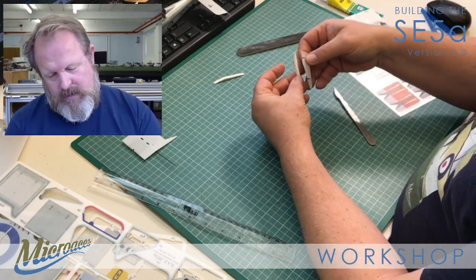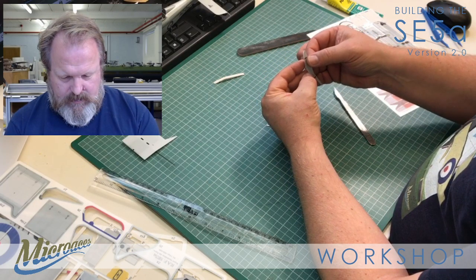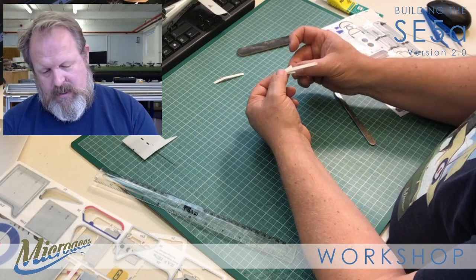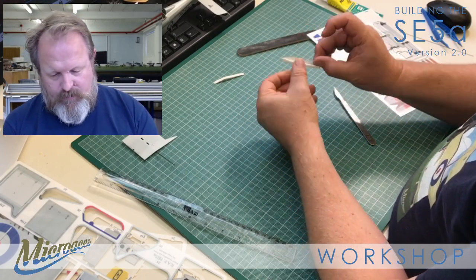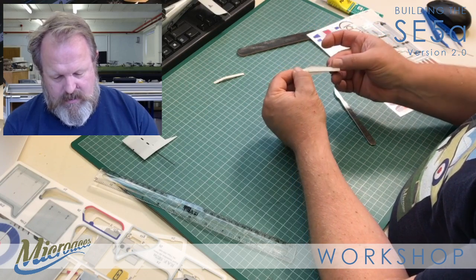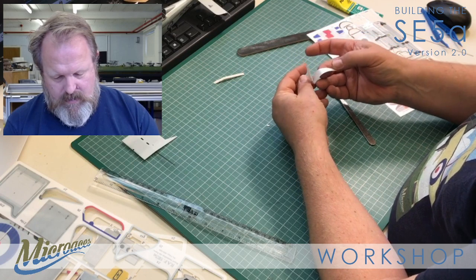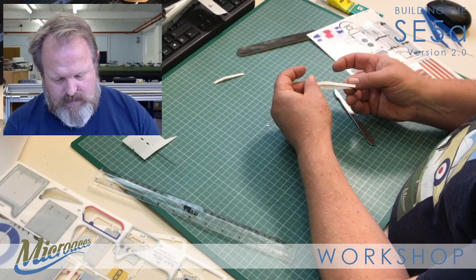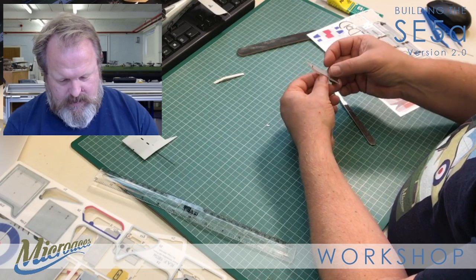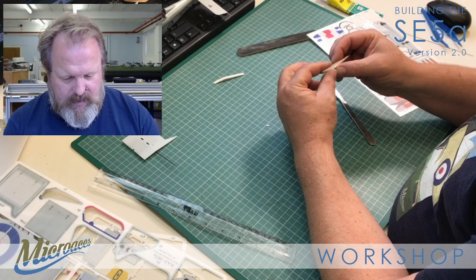So, let's try the method again. Stick to the edge there. Run it down. I'm turning it over just so I can gauge if I've got it centrally or not. This one I was pretty much way off. So let's take it right to the edge, right to the end. And then see if we go. That didn't work out so well. Great thing about these bits is that you can just keep trying.